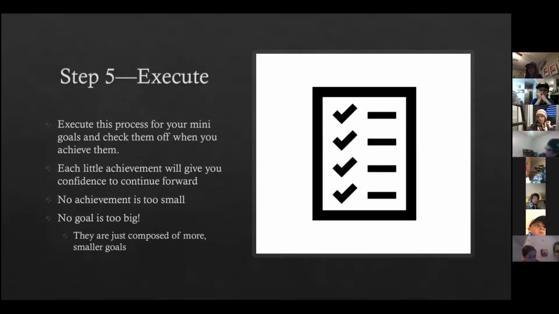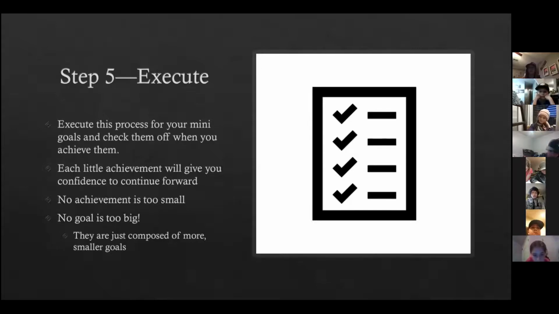Okay. So when you guys, it could be as little as making the bed. I know that's really silly. But setting a tiny goal like that, like every day, I'm going to make the bed. That's an achievement. Check. I did that. And it just fills your cup full of confidence in yourself.